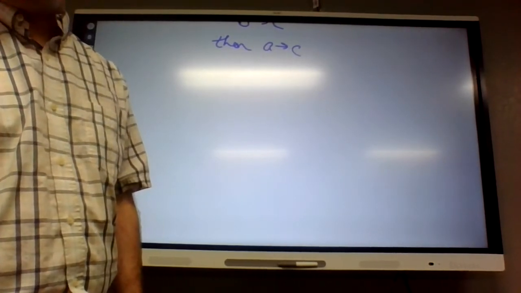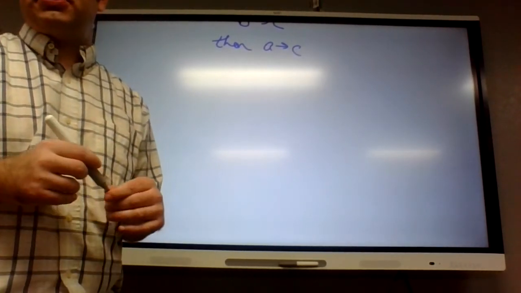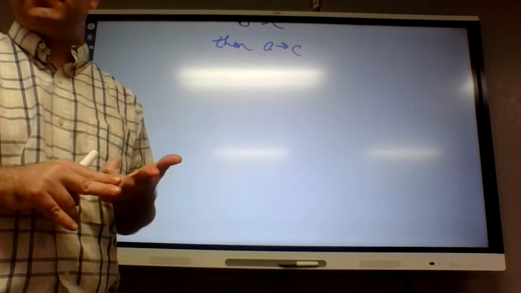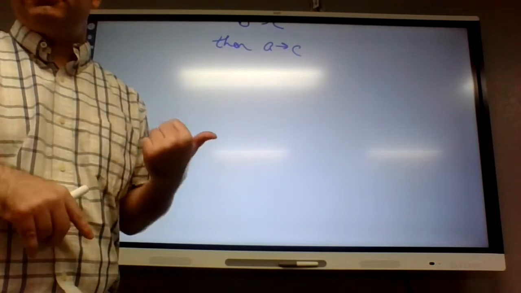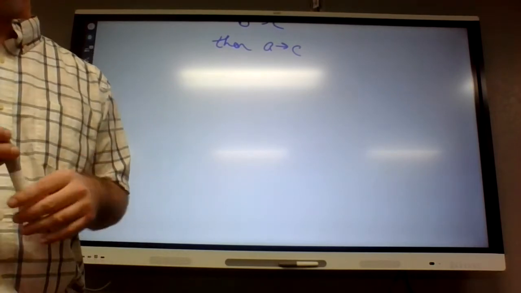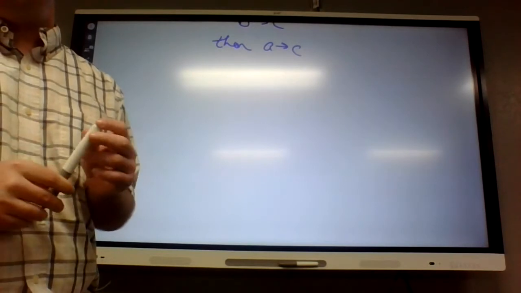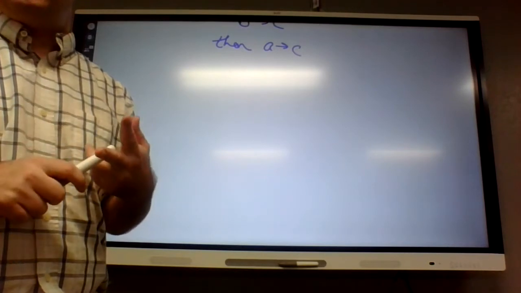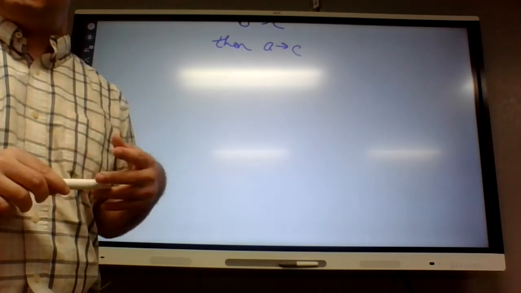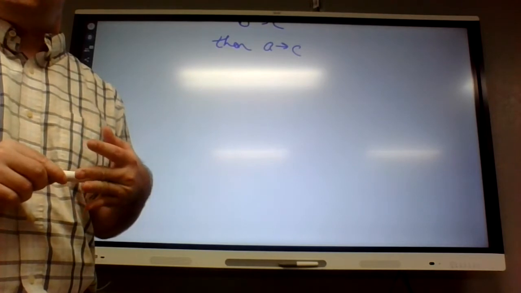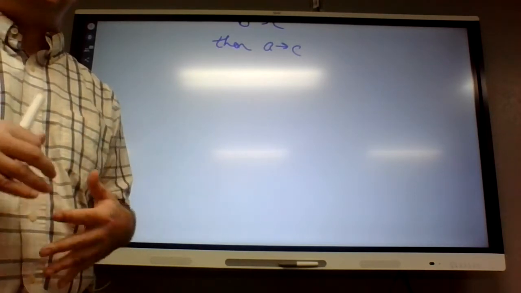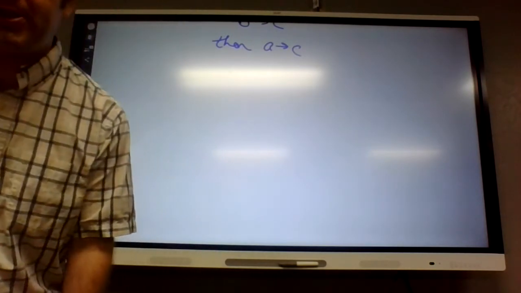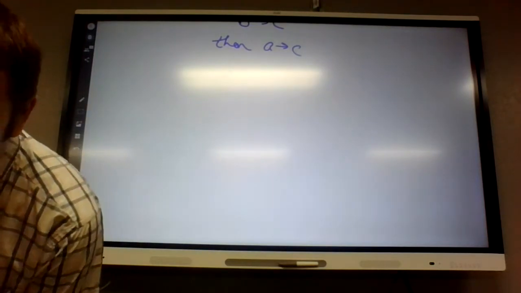Okay, number 5. Two lines intersect. Every line contains at least 2 points. Those were postulates from chapter 1. 3 distinct non-collinear points lie in exactly one plane. That's another postulate. Therefore, 2 intersecting lines lie in exactly one plane. Deductive? Yeah, it's a step-by-step logical argument. You might not get the argument, and I'm not going to try to explain it right now, but that is a deductive argument.